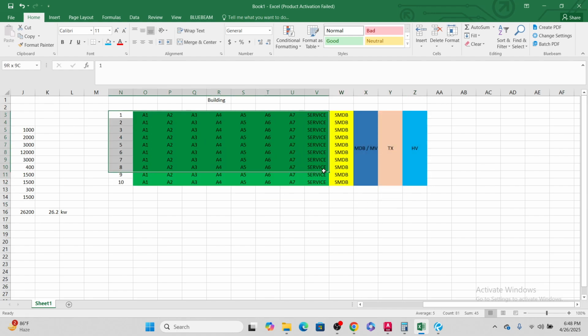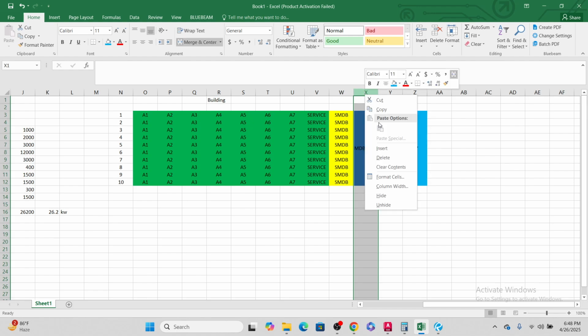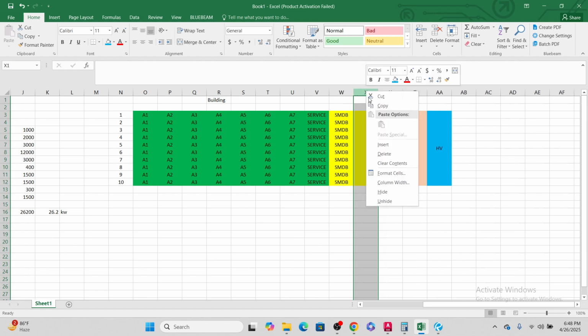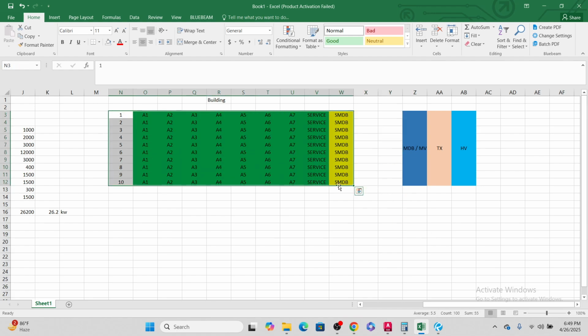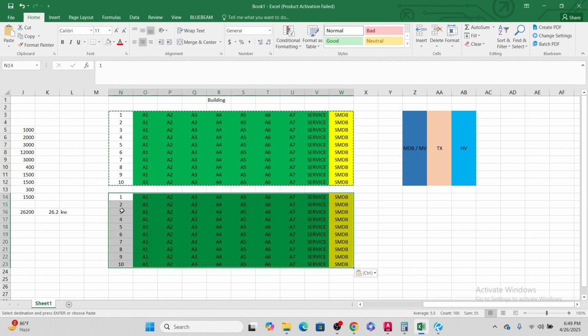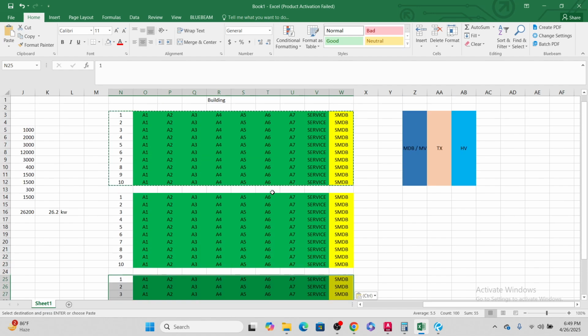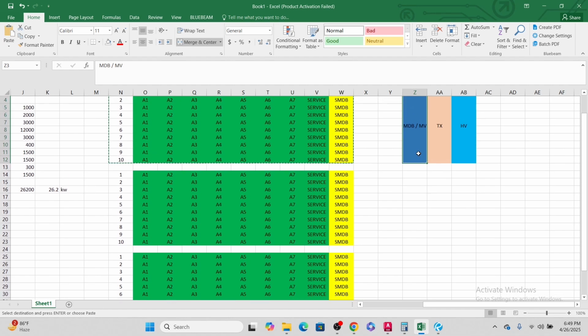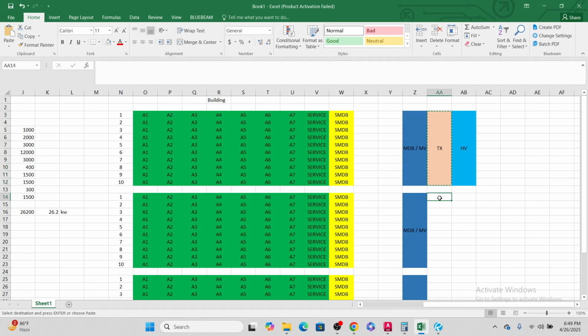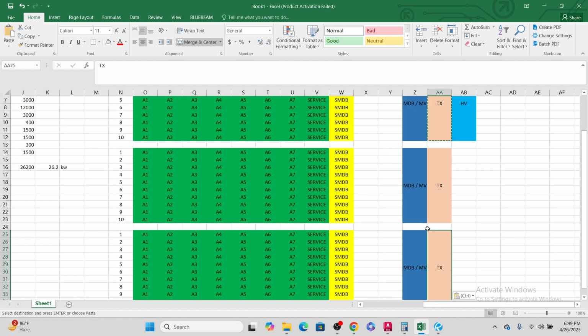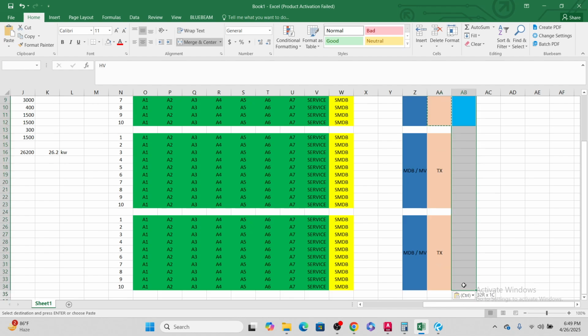Okay. Why am I keeping distance? Because this is a subdivision outside of the building, so it's not connected with the building. So I copy this one, another one. So I need to have 3 buildings. If I have 3 buildings, that means I have to keep 3 MDBs, then 3 transformers. But the HV will be what? 1.